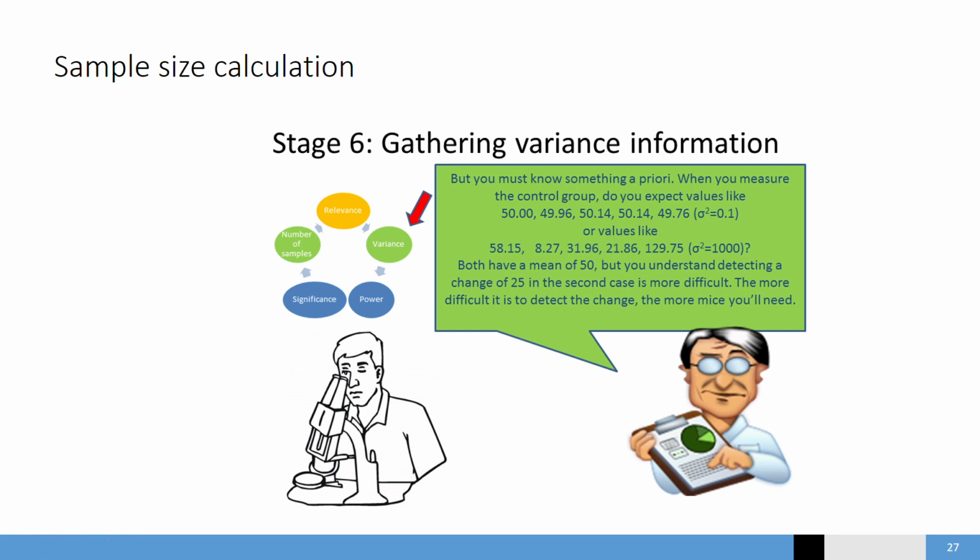So it could be that just by chance my treatment is not effective, but I have responses in the two groups. Let's say that in one of the groups I have some of these big numbers, like 58, 31, 129, and in the other group the treatment is not effective, but just by chance they concentrate all these animals with lower responses. So if my sample is too small, this might happen. So I will need a larger sample size to be able to protect myself against this random grouping. So it is much more difficult to detect a change from 50 to 25 if this is the fluctuation than if this is the fluctuation. With this one, I just need one animal. With this one, we will see that we need around 30 animals.